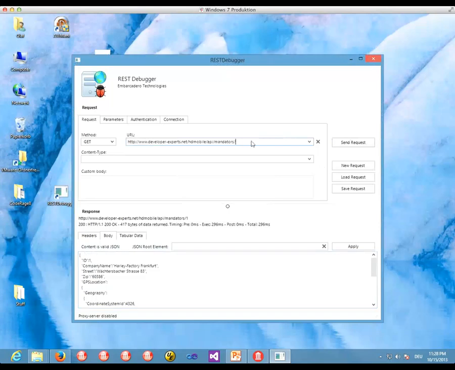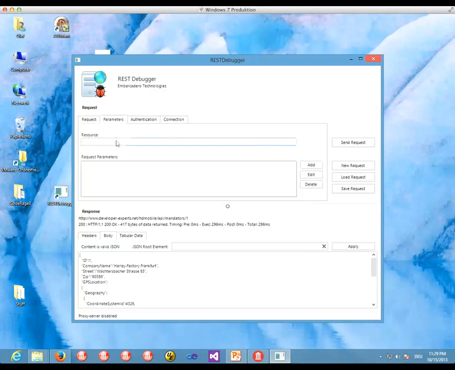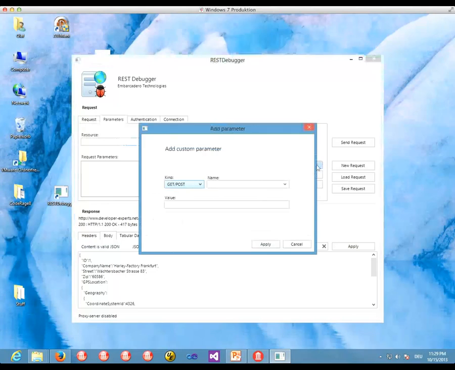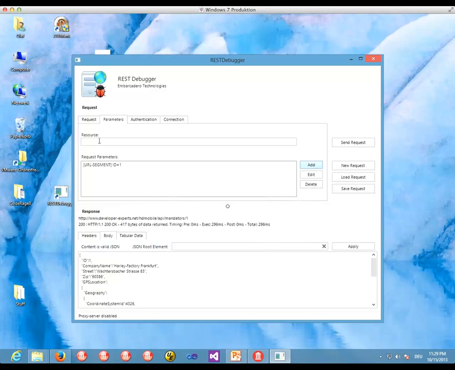But to try out what happens with parameters, we can put in URL segments, which look like this, and go to the parameters section here and add a new URL segment, name it ID, give it a value of 1, apply it.